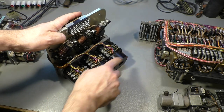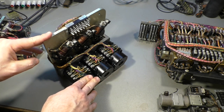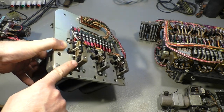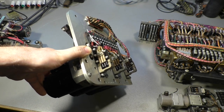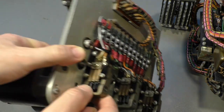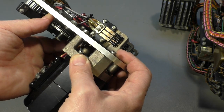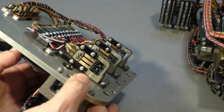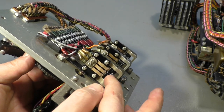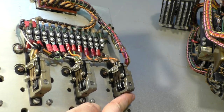So here we have the three differential synchros, or synchro motors. They drive some switches that can be seen here. There are three switches on each motor. If I turn that, you can see how these switches toggle from 1, 2, 3, 1, 2, 3. It's the same on this and on this motor here.